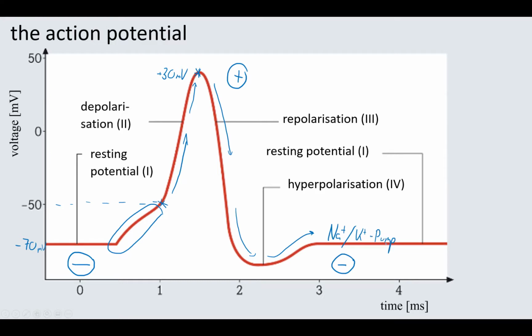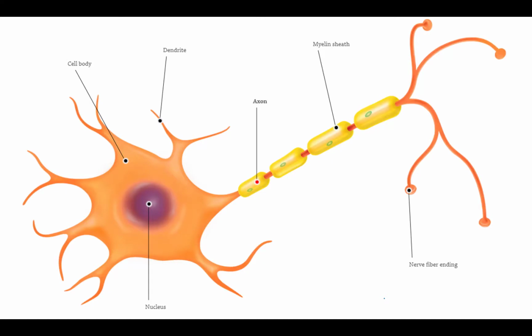Now it's important to keep in mind that this is just a quick status, and you can see down here just how quick that is. We're talking 4 milliseconds until this process has passed. So that means it can potentially happen about 250 times per second. So it's an incredibly fast process, and it doesn't happen to the entire cell. It only happens to a small part of the cell. We might have an action potential right here at the axon hillock, or somewhere up here in a dendrite, or down here close to the synapses.